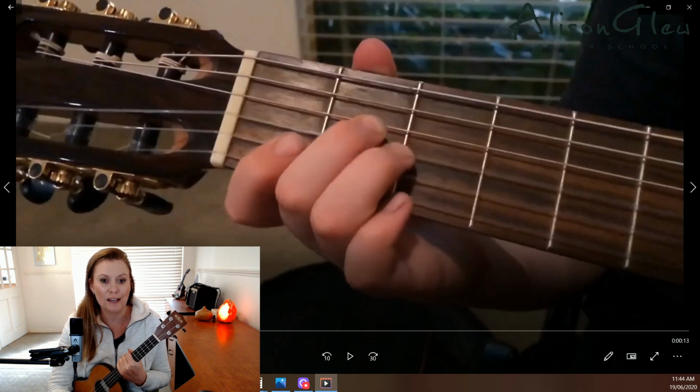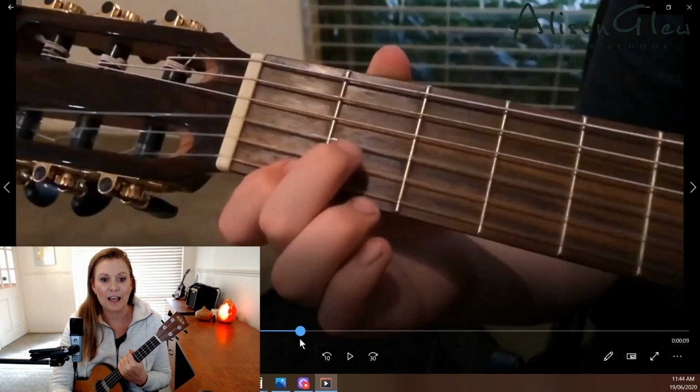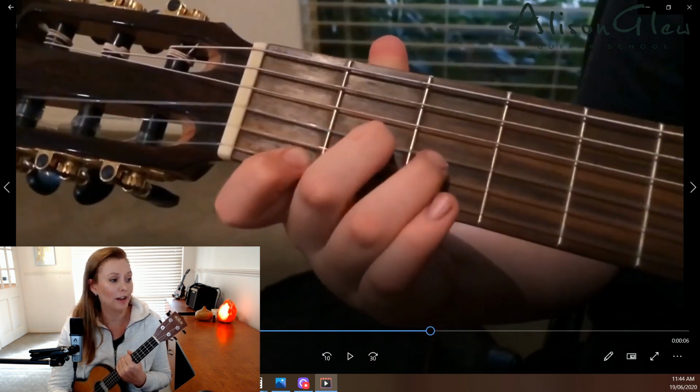So check this out again. It comes all the way down here, all the way down before it finds this placement back on the third string. And then it came back up and then the other one came on. So they were going on a bit of a holiday, okay? They weren't going where they wanted to straight away. They were sort of coming all the way down and then they were finding their way back on.